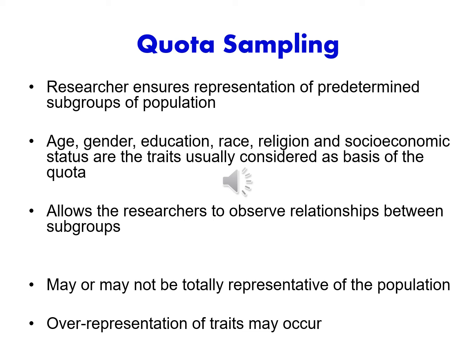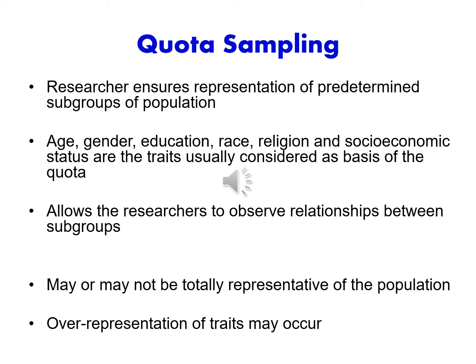And if it is some quota allocated or decided by the researcher himself out of his own interest, then it's non-proportionate quota sampling. But in quota, the main purpose is to compare the various groups for certain characteristics, and the people included in one quota are of the same characteristics. The quota may be of male and female, between the various ethnicities, quota of the races, education-wise quota, or socioeconomic status quota. It allows the researcher to observe the relationship between subgroups or the different groups in quota.